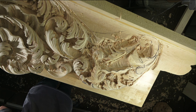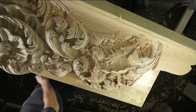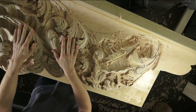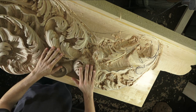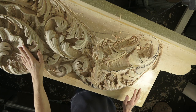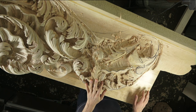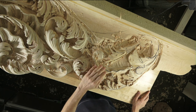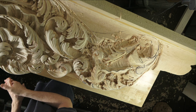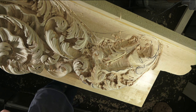Let me explain what I'm working on. I'm still working on a Venetian style acanthus carving. I'm not going to show you all the process here - that process is only for online access. Some of you are actually part of my school, and I do appreciate those people a lot. Please let me know if you can see me - let me check my connection and we're gonna start.